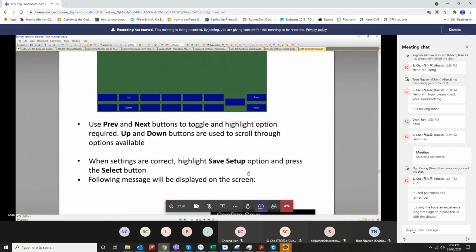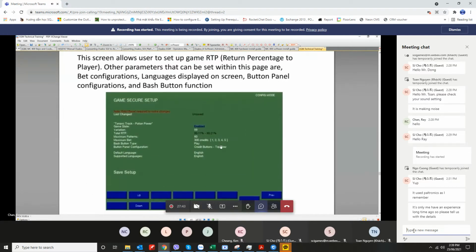After confirm, you do the next, and you go to the game security setup. You can set the game name. The variation means what RTP you want. It is based on the game.